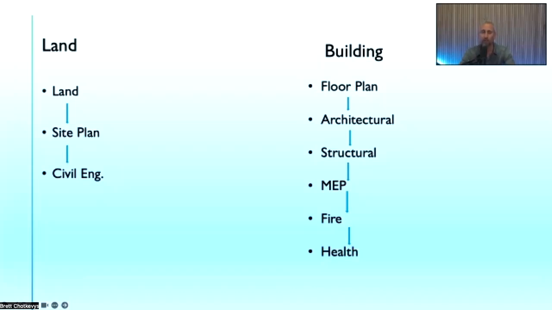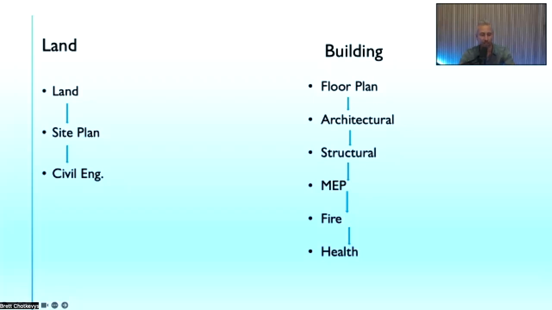I usually will do this before we even purchase the land, so that I know that obviously my project will fit. It'll work on this piece of property. I'll do my due diligence on utilities and things like that in that section, and put it all on this site plan. So we're going to go from land to my rough draft site plan, and then we're going to get the civil engineer involved.